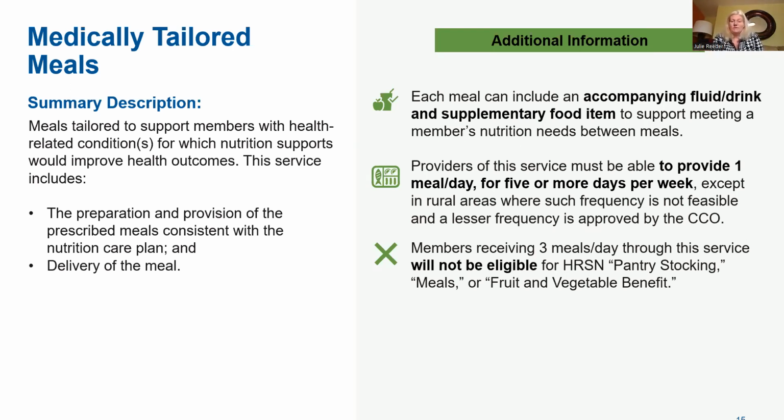So providers of the service must be at a minimum able to provide 1 meal a day or 5 or more meals per week, except in rural areas where you might be able to deliver a larger quantity at one time because it's difficult to drive out. One of the key things as well is that members receiving 3 meals a day through medically tailored meals would not be eligible for the pantry stocking benefit or the fruit and vegetable benefit. So medically tailored meals, if you're receiving that up to the maximum, you wouldn't be eligible for the other services. Next up, please.